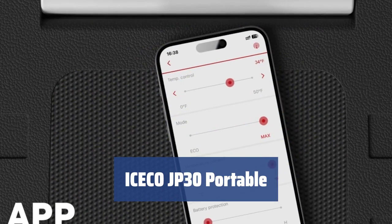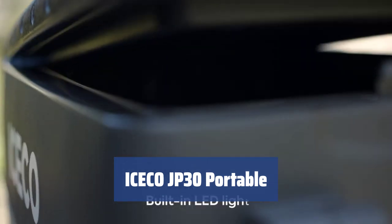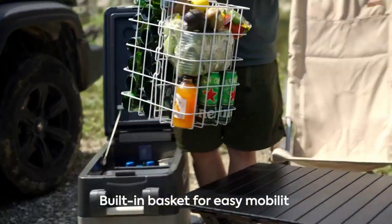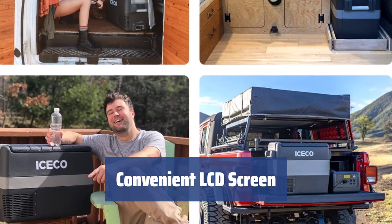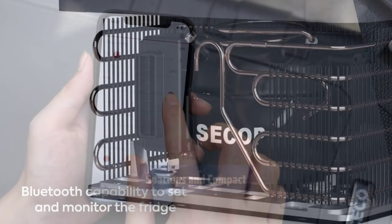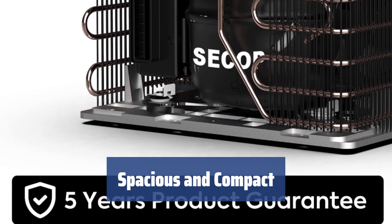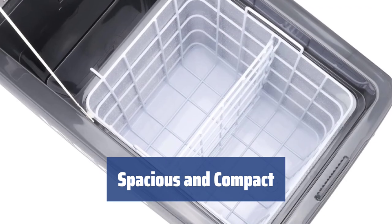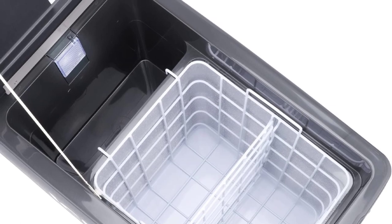Number 1: This portable car refrigerator cools down your contents in just a few minutes and freezes them in less than a couple of hours, thanks to its dual compressor design. It also won't overheat, even if you forget to turn it off. The simple LCD screen displays the target temperature and selected power mode, making it easy to adjust and monitor the fridge's settings. Despite its compact size, this fridge can hold up to 36 12-ounce cans, making it perfect for a few days' worth of food. It measures 23 by 13.8 by 15 inches and weighs 33 pounds, making it easy to carry.